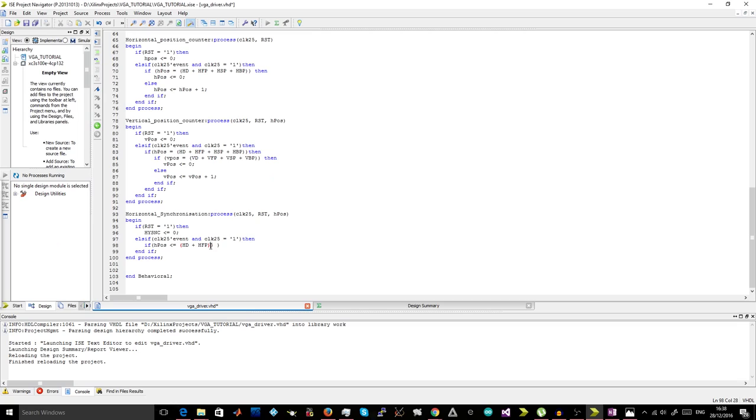So this is in the first part where it's high, then it will go low, but deal with that later. Or H pos position. Keep it in brackets, keep it all the same. Is greater than. Yeah, great. Okay, yes. Plus the H sync pulse. Okay. This should work. I hope you see what I'm doing here.